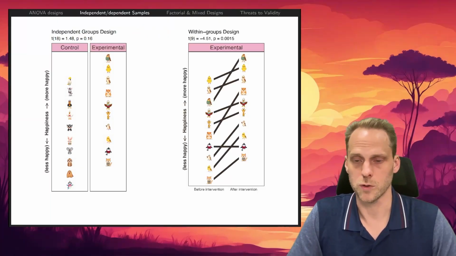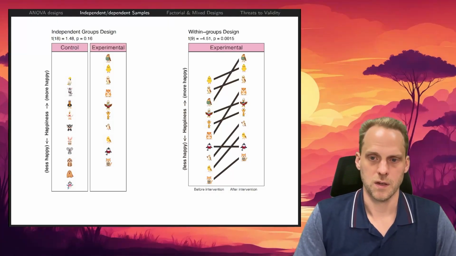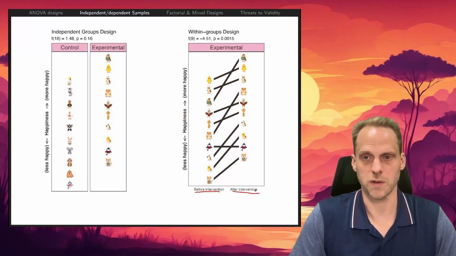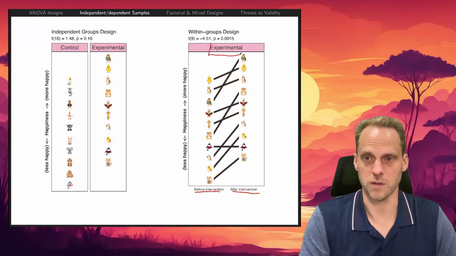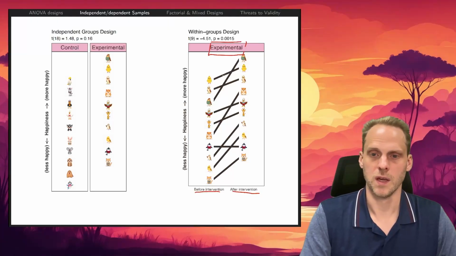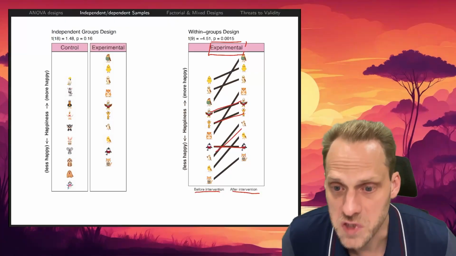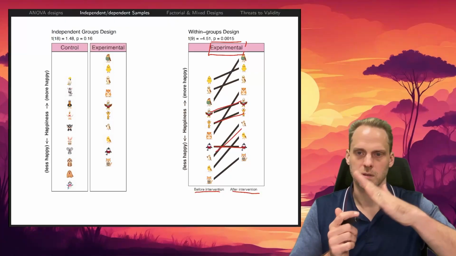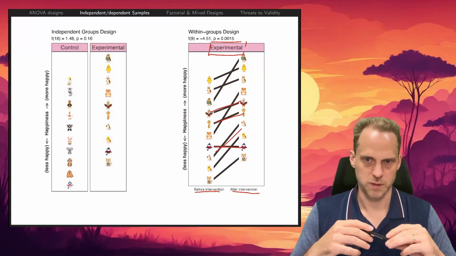Now another thing we can do is measure the same subjects over time. So now we measure subjects before an intervention and after intervention. We give all these participants, right, the intervention. So these are only the participants from the experimental group. And they're the same, right? So we have the bird here, we have the giraffe here, we have this bird here, we have this orca there. And we can see that all these lines are going up a bit. Right? So we see that on average the change is actually positive.